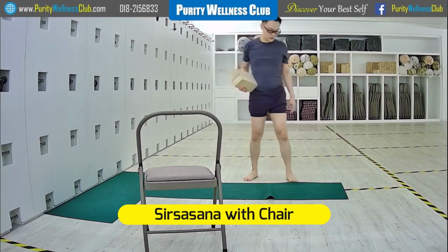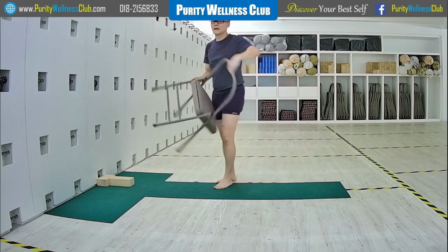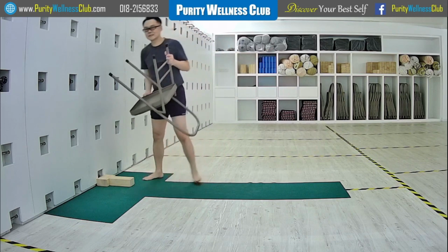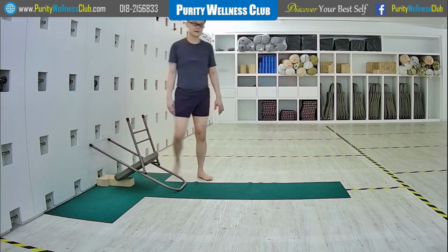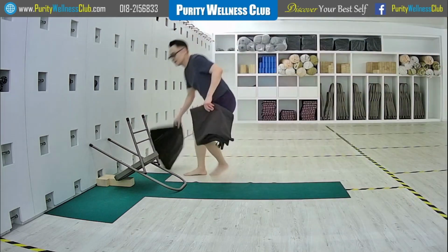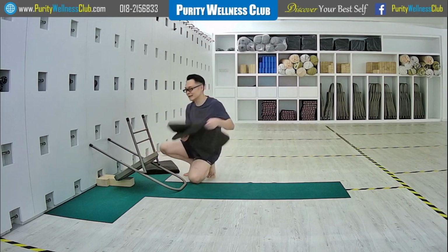Now, we're going to do Sirsasana. You have a T block, like so. Then you turn your chair upside down. As you turn your chair upside down, the backrest is facing outwards. Have the seat on your block. The seat on the block, and then the 2 legs against the wall. Then you take 2 blankets and then put it not on the horizontal bar. Some of the yoga chairs have only 1, some of them have 2, neither of the horizontal bar, but actually on the seat of the chair.